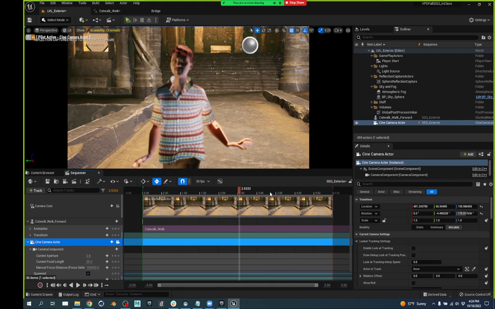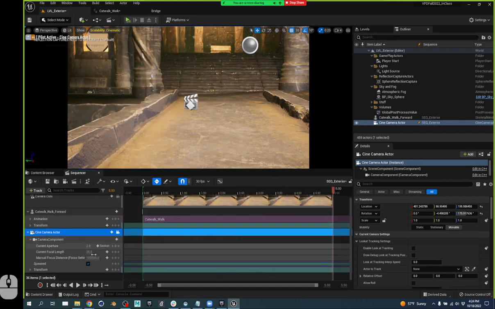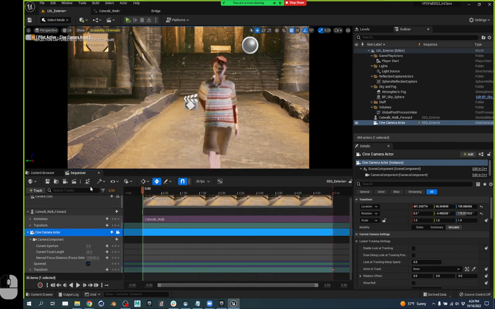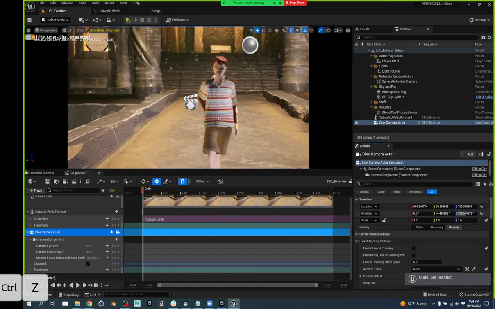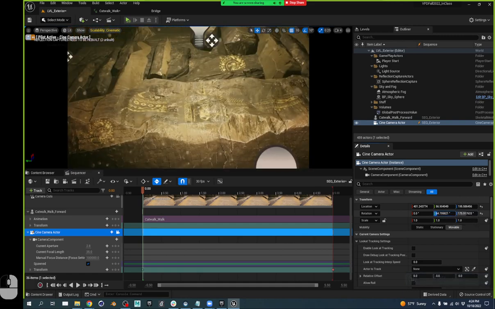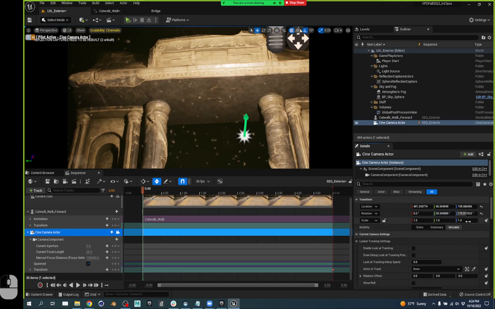And then I am going to make it a little more interesting. I'm going to keyframe the transform. But at the beginning, I want... that's the wrong way. I want to be looking at like the exterior.